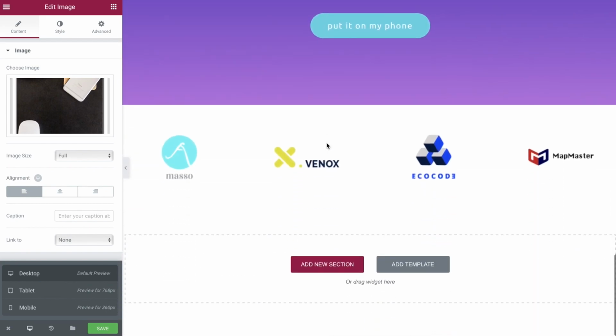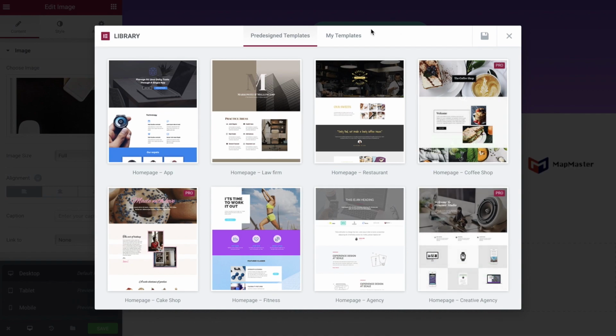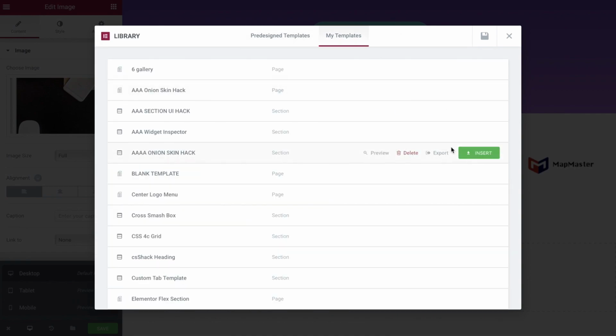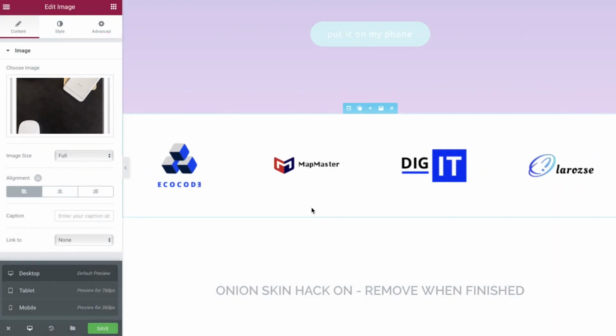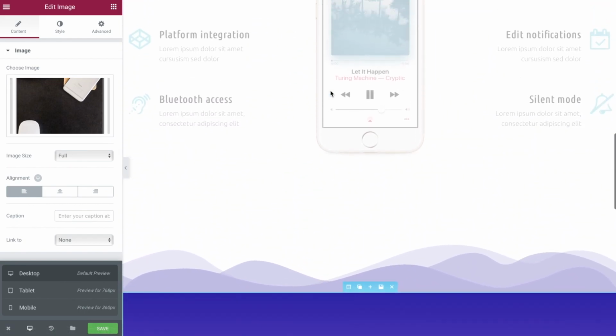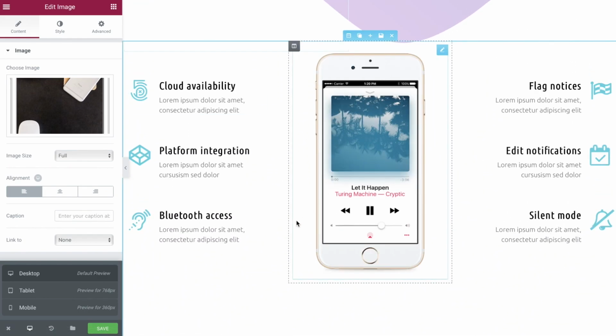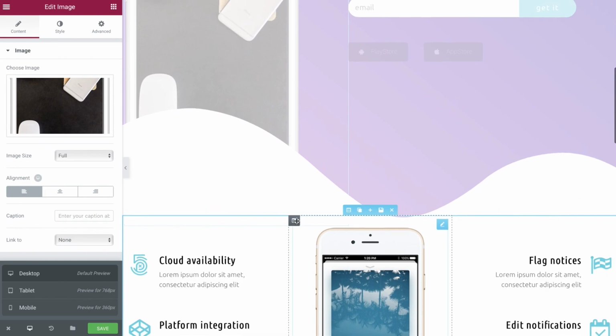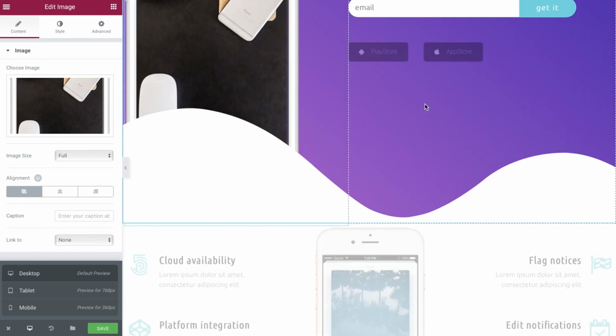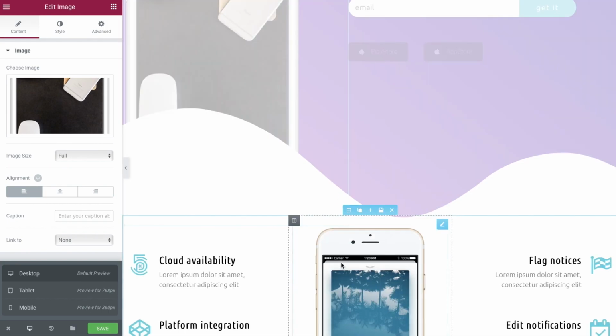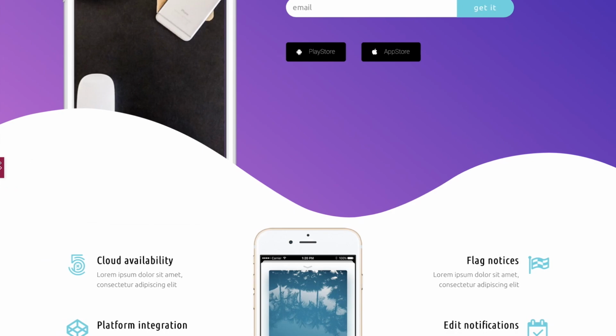So let's go and bring it on board by adding it in via a template, which is where you want to put your code, so you can basically add it and remove it as you please. And as you can see, we now have a page that gains focus when you're on a section and the rest fall into the background, and that UI becomes easily accessible, and you can just switch around which section you want on by hovering over the main area, and at the front end it disappears.